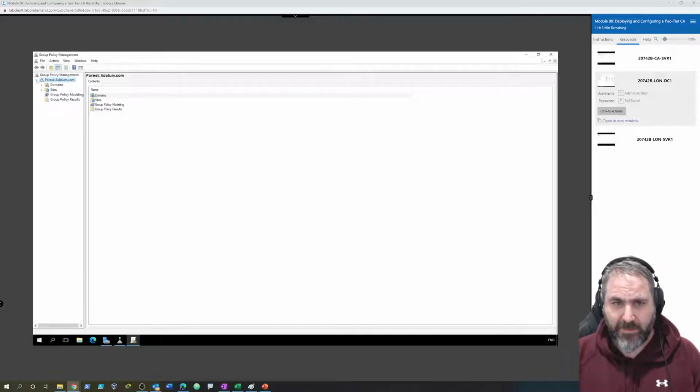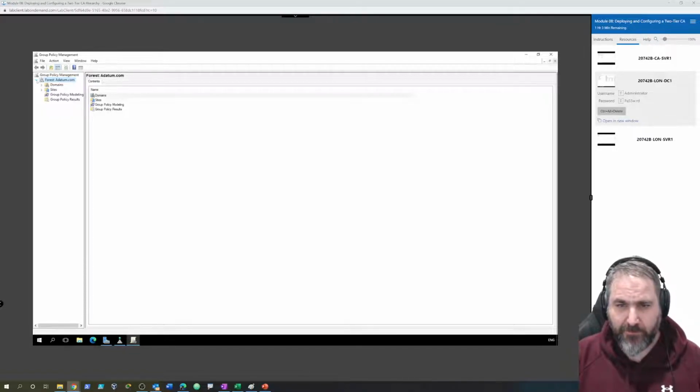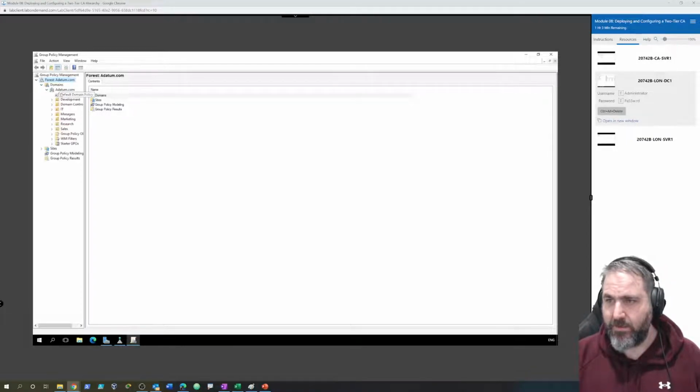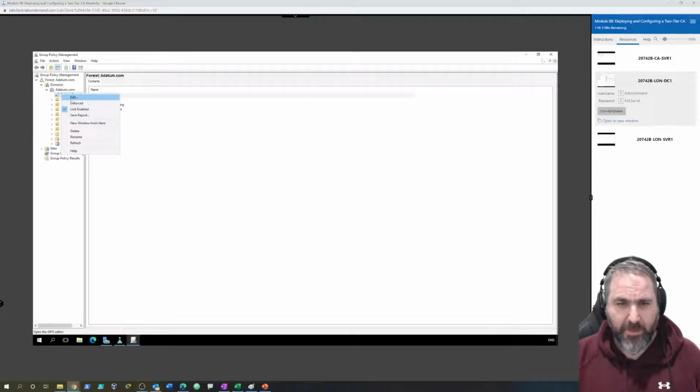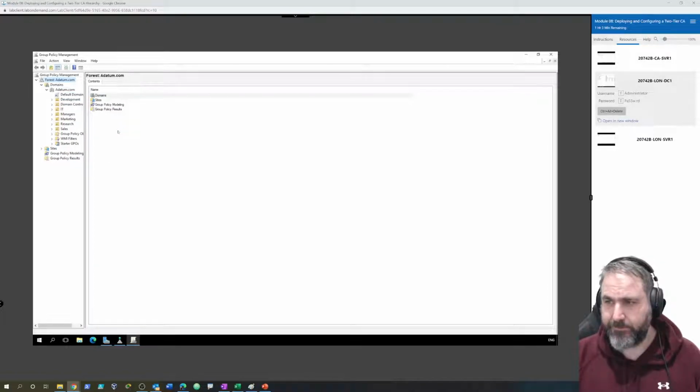We'll drop that down. Just making sure we're being careful here. Expand, right click, default domains policy. So we'll right click the default. We'll edit that.